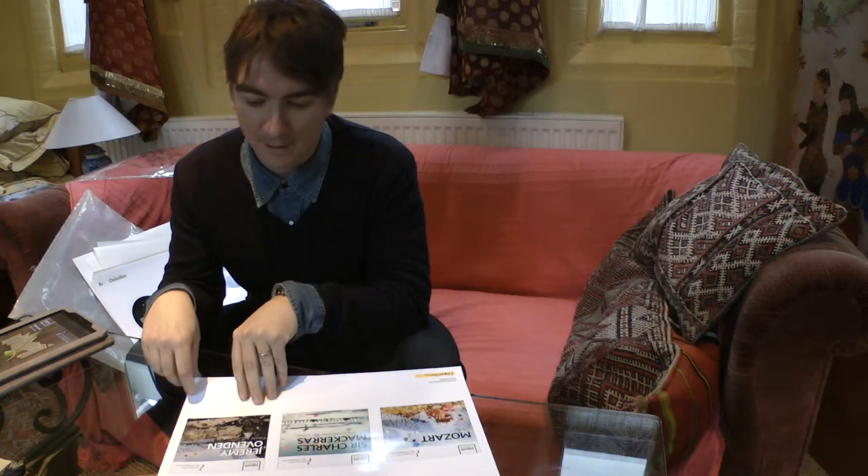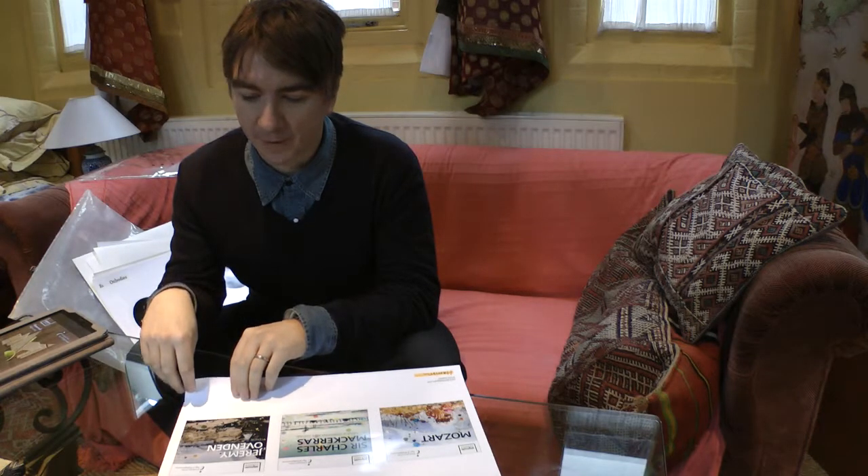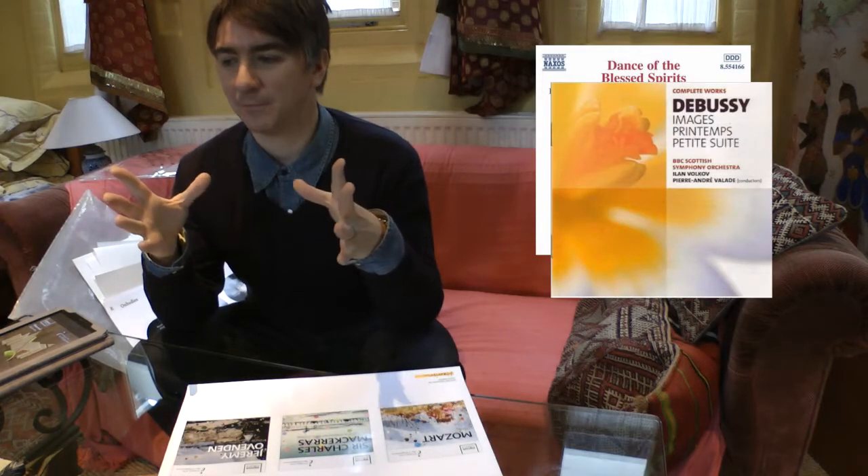We were asked to design a look and feel for the OAE CD releases, and we wanted to explore a number of ideas. We didn't want them to look like typical classical music CDs — in my mind the typical classical music CD is either an old oil painting, a beautifully lit flower, something very soft, a sunset, or something clichéd. We wanted to avoid those and create a look and feel that the OAE could own.